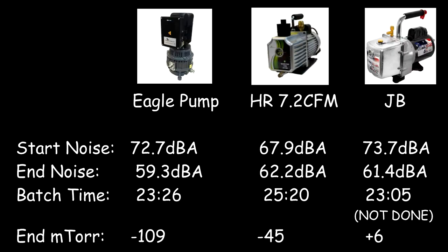I put together a chart so we can go over the test results for all three pumps. Let's take a look. The loudest pump when it first started up is the old JB pump. And the quietest pump, by the time they all attained 500 millitorr of vacuum, is the Eagle.